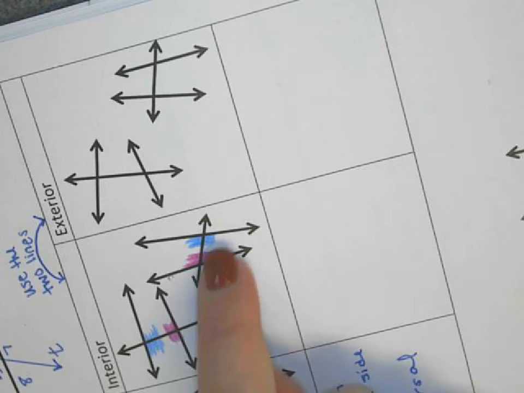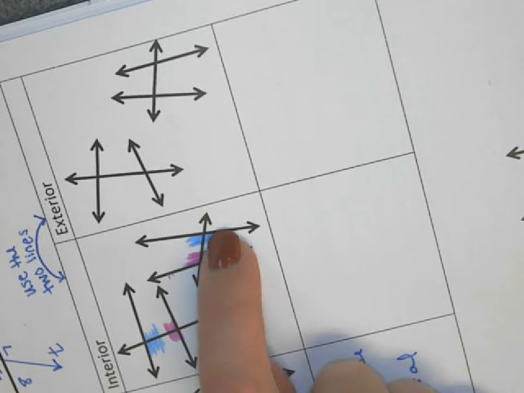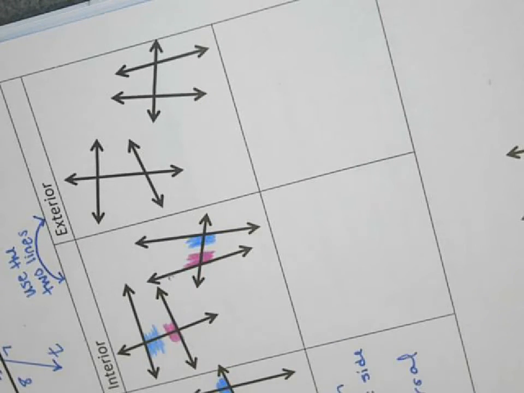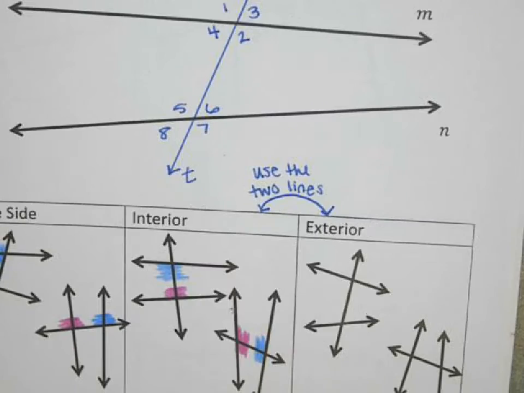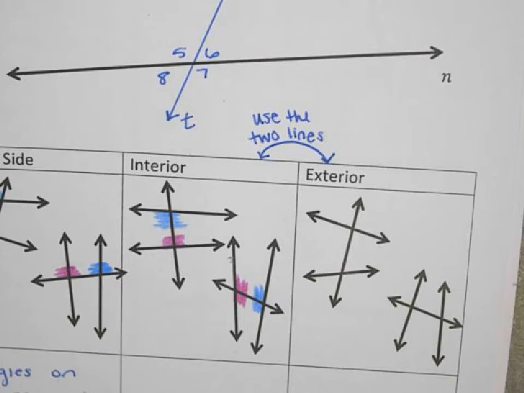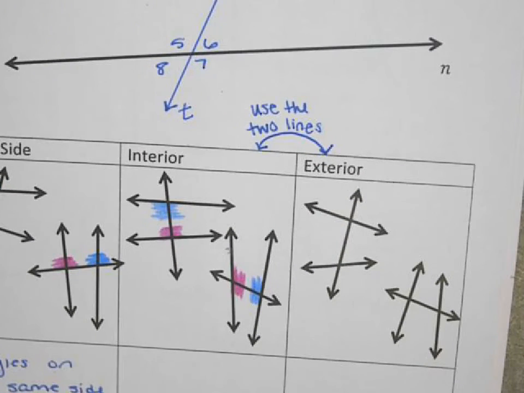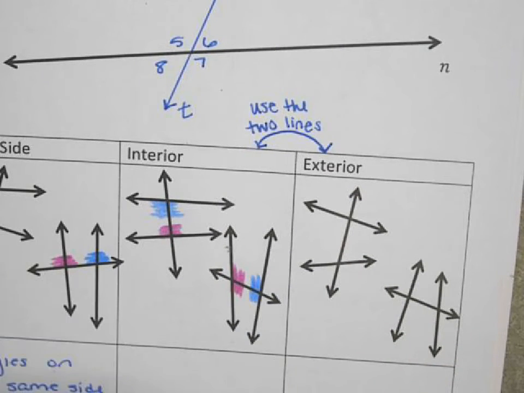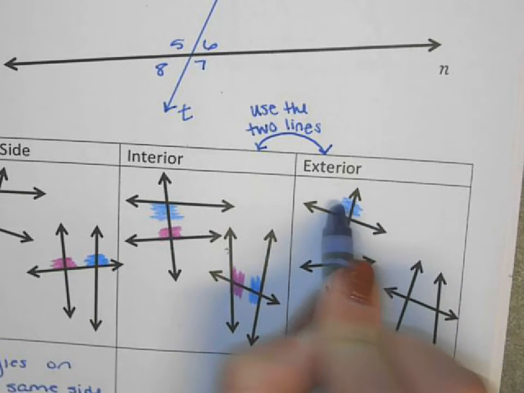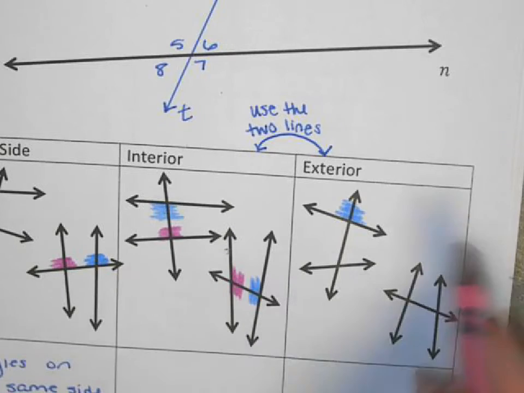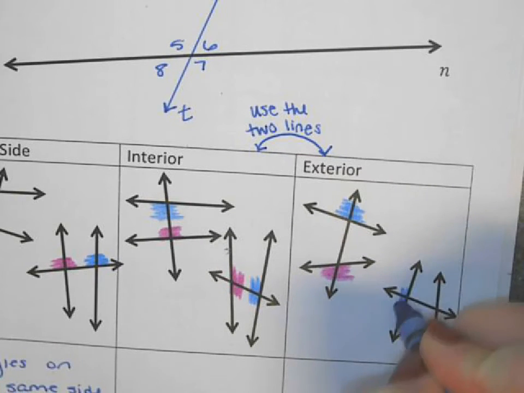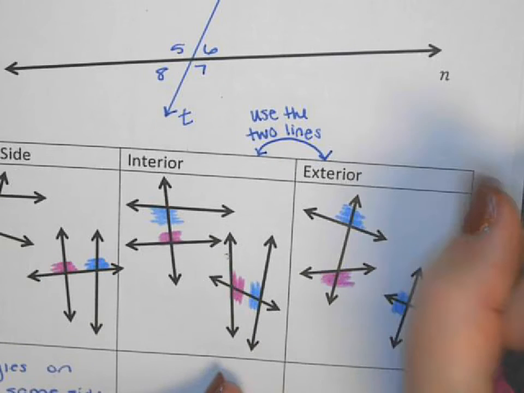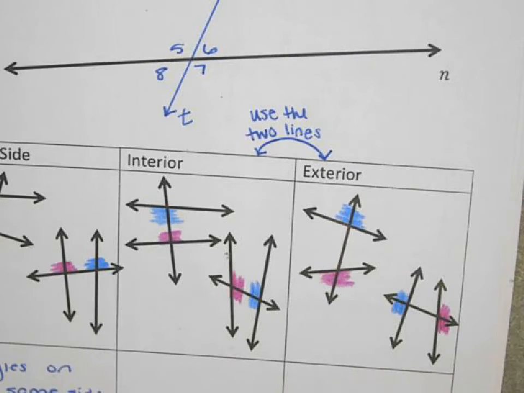Okay, but remember, we're always going to be talking about one of the angles at this intersection and an angle at this intersection, because if they're at one intersection, they only take 2 lines, and we already know that those are either going to be vertical angles or linear pairs. That means if they're exterior, they're not on the interior. They're going to be on the outside, so one of those 2 angles with one of these 2 angles. Same thing over here on the exterior, so one of those 2 angles and one of these 2 angles is what you'd be looking at.